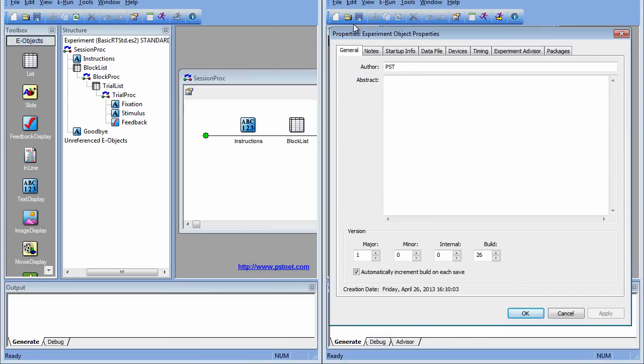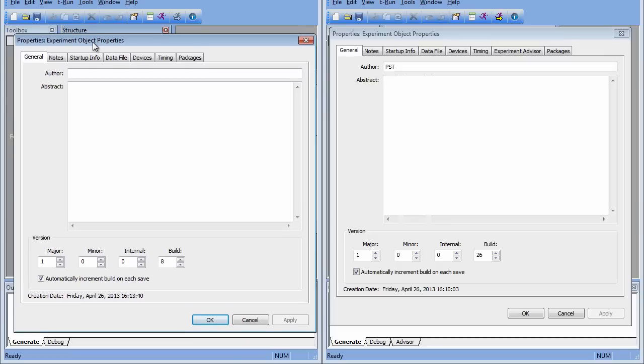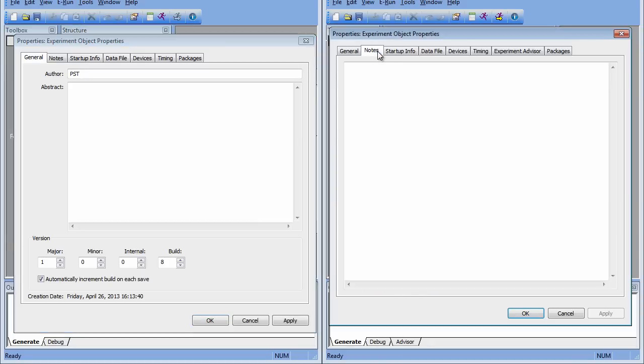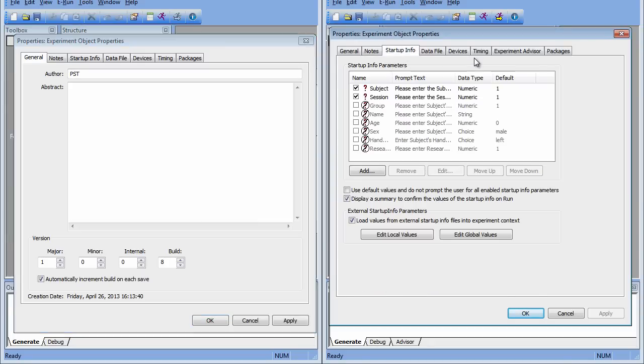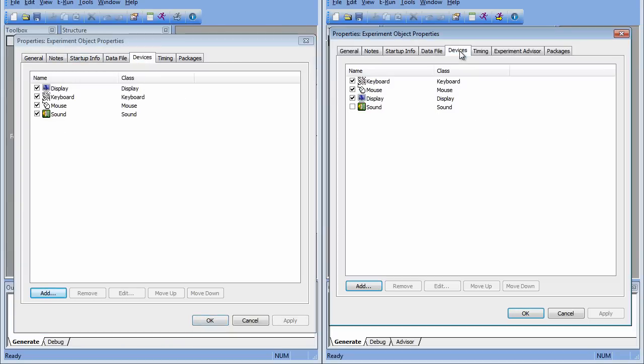First, if you compare the experiment object properties on each one of these, you'll see that in this case we had an author here, so you may want to transfer that over. If you had any notes that you put in here, startup info parameters, anything in here would not automatically get moved over, with the exception of devices.